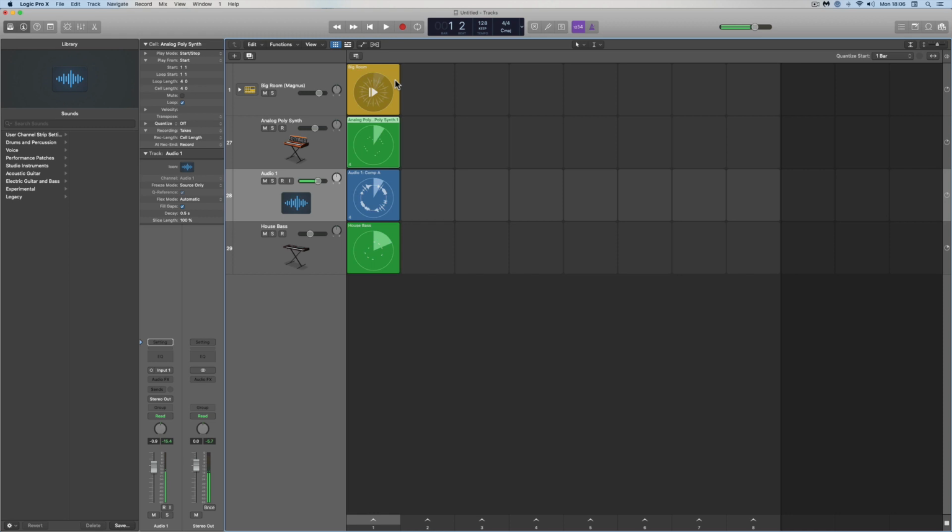So there you go, that's recording into the live loop cells in Logic Pro X 10.5. Check the description below for the playlist of all the live loop tutorials. And also check the channel, as I said, for Logic videos. I've done tutorials now on the new step sequencer, the new drum machine designer and the new quick sampler, as well as lots of tutorials on these new live loops. So there's plenty of tutorials already on the new stuff from Logic 10.5. I hope that's useful, and I'll see you for the next one.